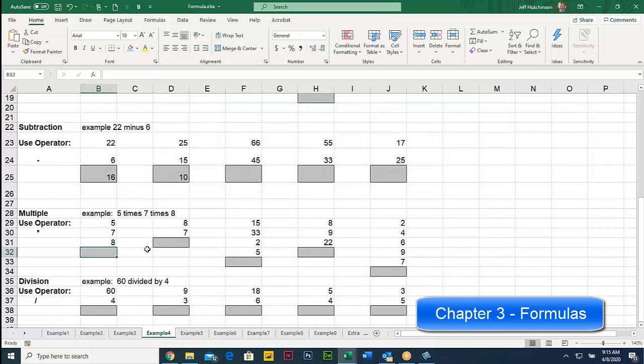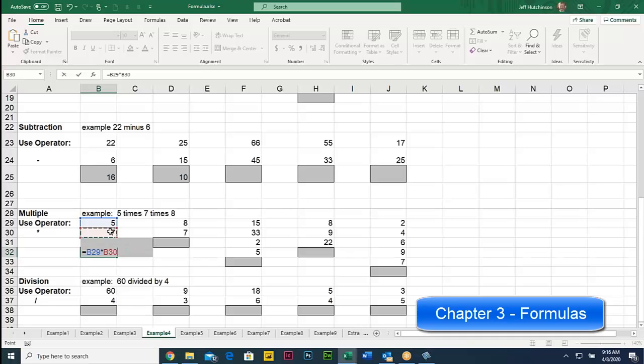Then we're going to do some multiplications here. This is going to say equals the cell here times the cell here times, and I lost my next one, so I'm going to type in B31. All right, 31? Yep, 31. So I just type it in there if I can't see it for some reason.